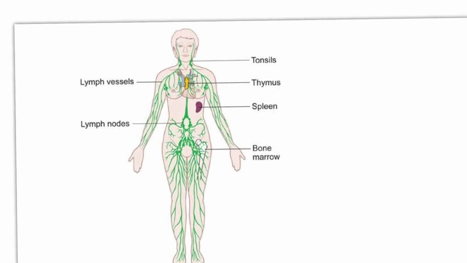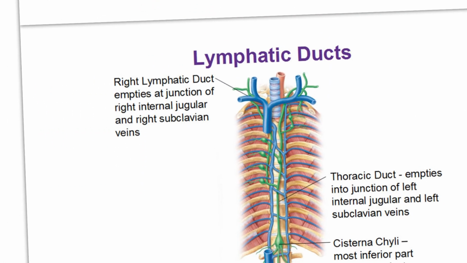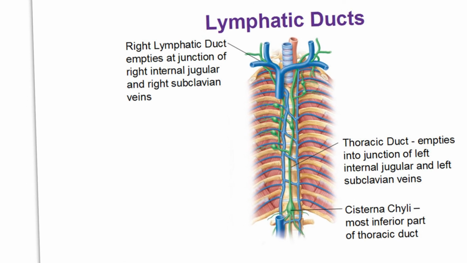So let's have a look at our lymphatic system here. You're probably also noticing our lymph nodes. Can you see these lymph nodes? We have them in our neck, in our armpits, in our groin and in our abdomen. These nodes are really important in our immune system, and when you learn about the immune system, you'll talk about those a little bit more. Let's have a look at a couple of these lymphatic ducts. We can see here these open-ended ducts.